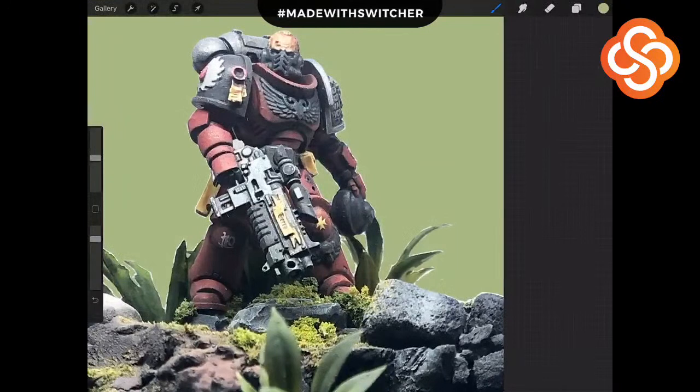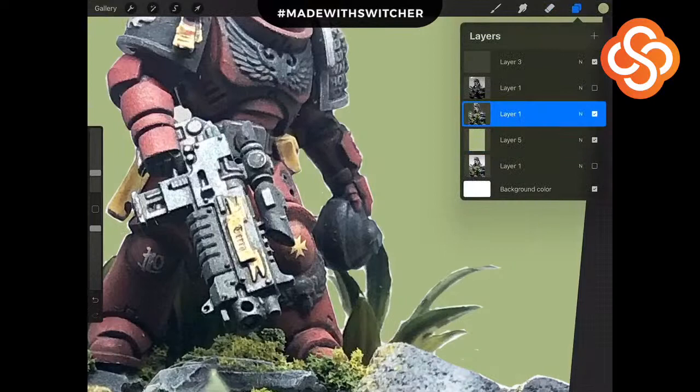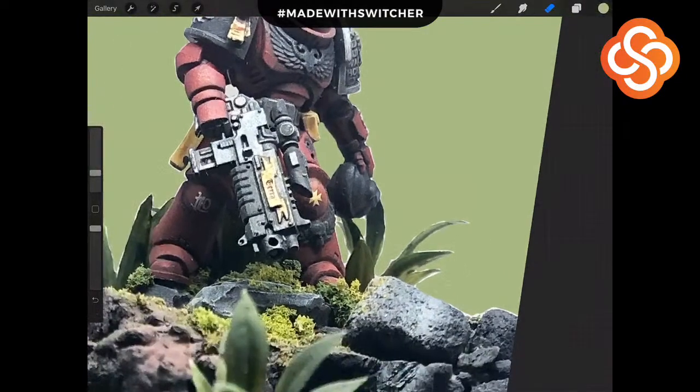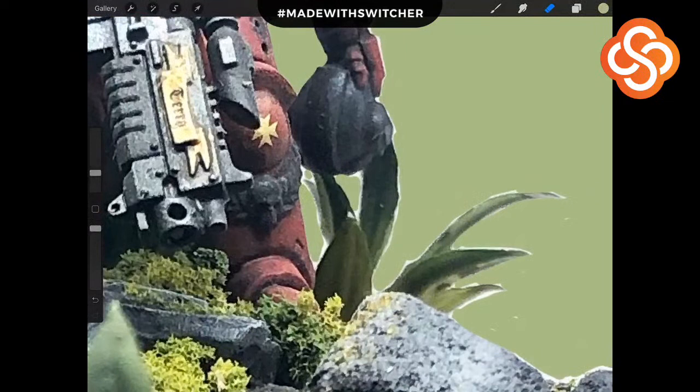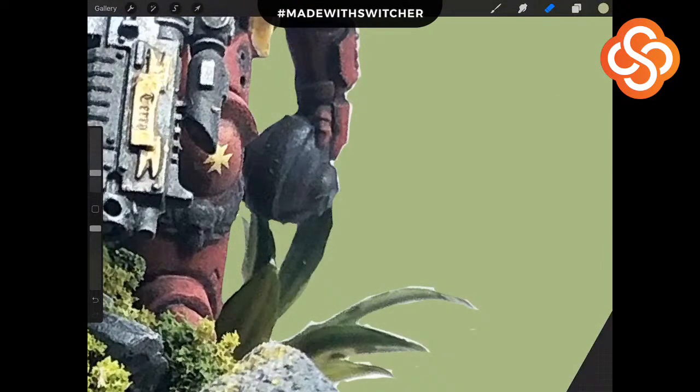I usually drop a color layer behind it, because then you see all the edges you missed from the white. If I'm doing these on a free paint-over day, I can get a little lazy, not necessarily lazy, but you're trying to save time, so I'm not cleaning up the edges as well. But a nice cleaned-up edge is one of the big keys to making it sit inside the atmosphere. Even if you can't really see it, your brain is picking it up and telling you something's not right, so it doesn't fit into the atmosphere. A lot of times I'll tint over this, but it just has that little light glow from far away and doesn't read as good as it could.